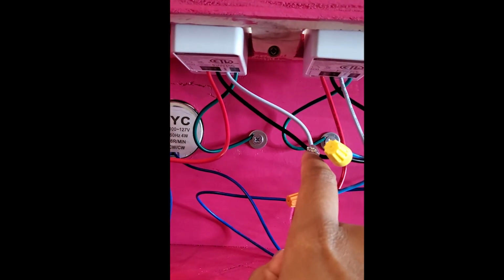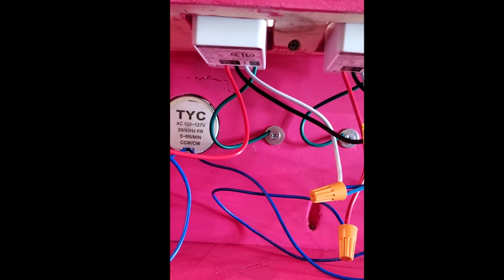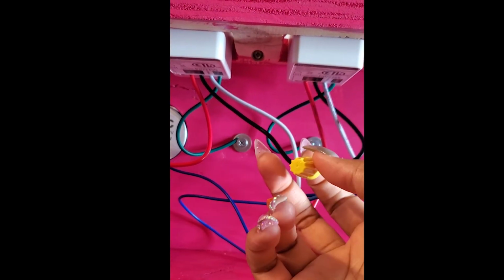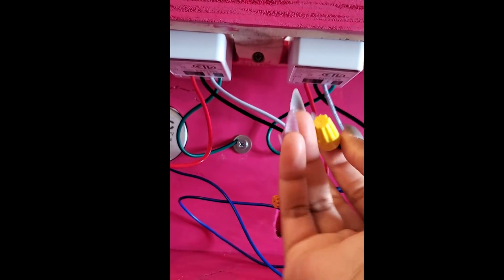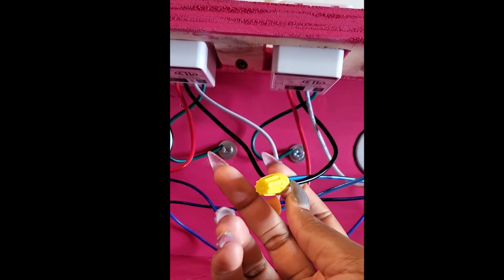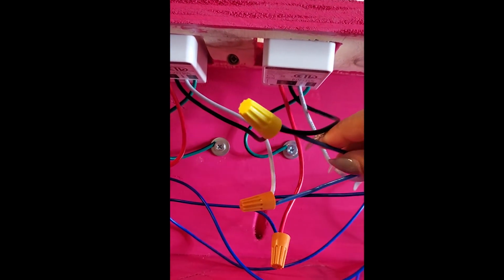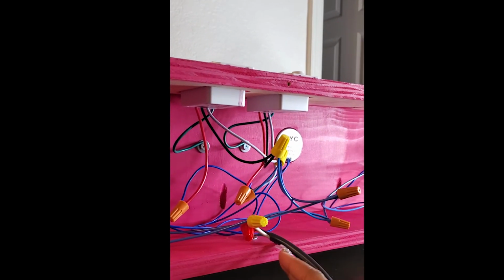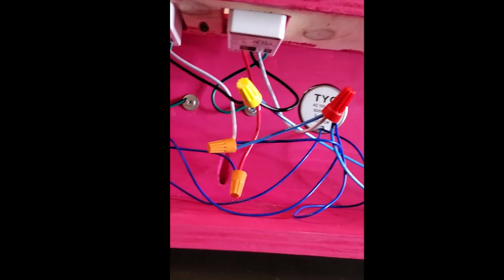That is the live wire. That's the power, right? So what I did was I took the 2 black wires from this group, right? These 2. I took the 2 black wires, a wire nut with this same extra blue wire that I got, and I took all that, and it comes to meet over here in the middle. And that's the same setup that I did for all 3 groups.